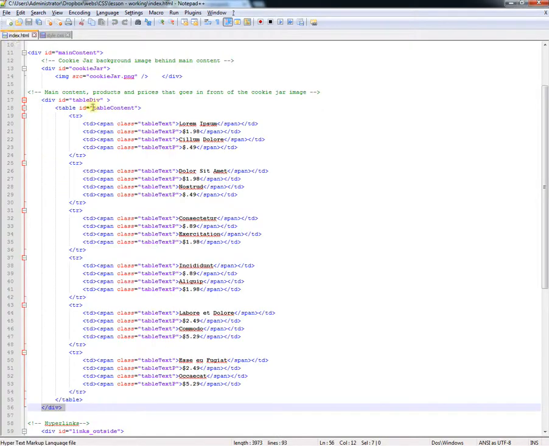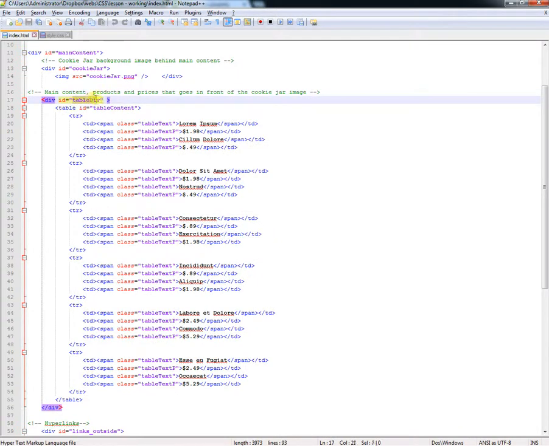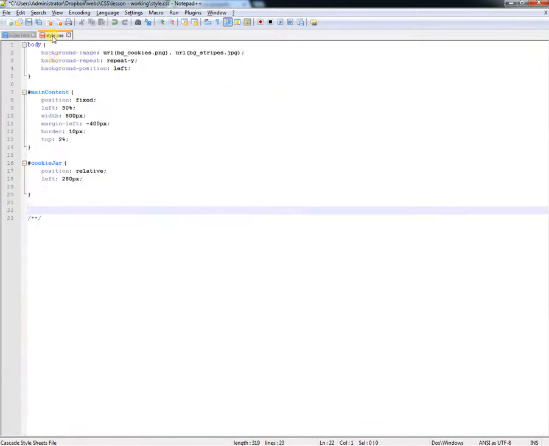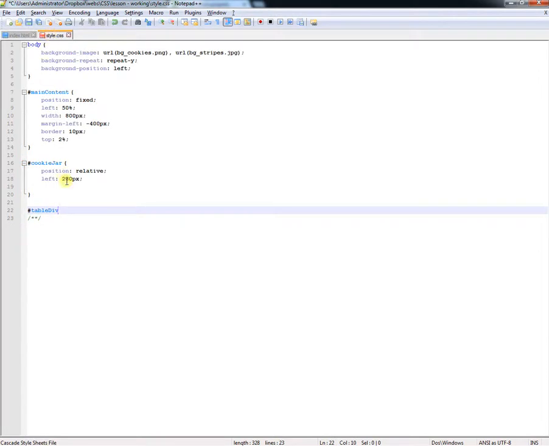So we know that this text box, which the table is inside, is called table div. This ID links this text box to the CSS sheet, right? So I need to take this table div and I need to start a new CSS property. So I'm going to go hash, table div, I think what it's called. Yes, table div. Make sure the spelling is correct. Open squiggly bracket, close squiggly bracket.